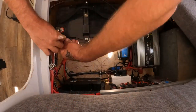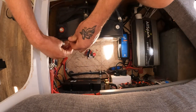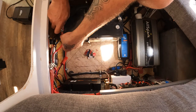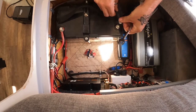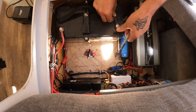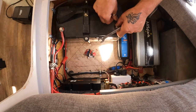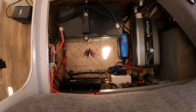Well, I've almost completed the DCDC install. I'm about to hook up the cables to the battery. Got the battery all back in there, everything's good. Just double checking everything over on the instructions. All right. See if I don't blow this thing up.